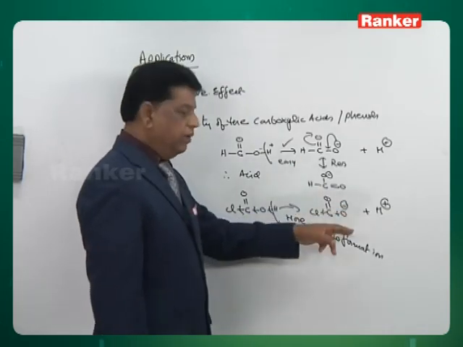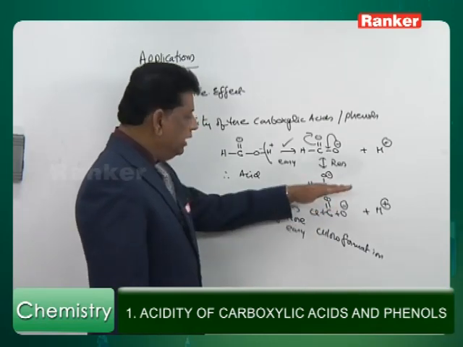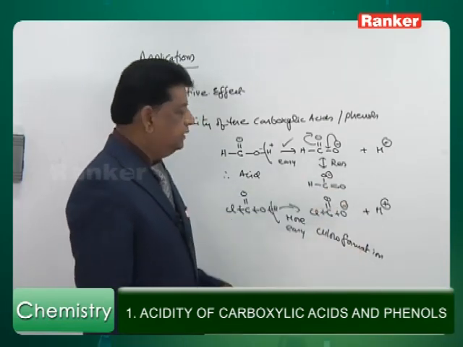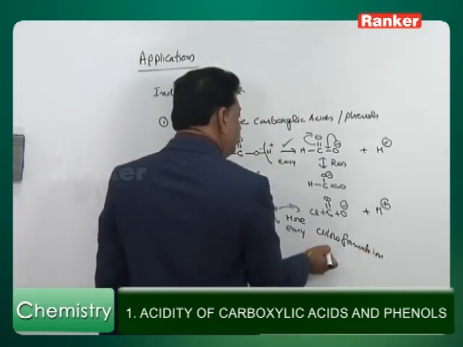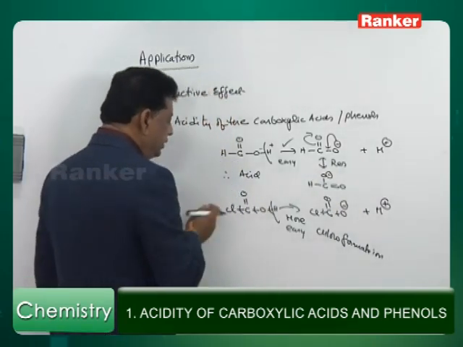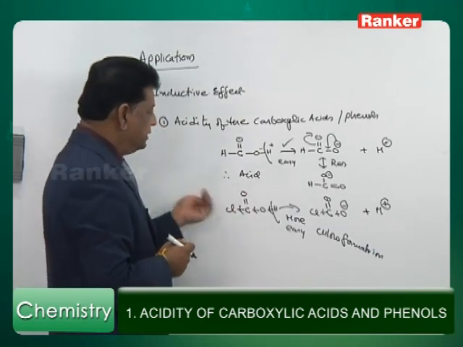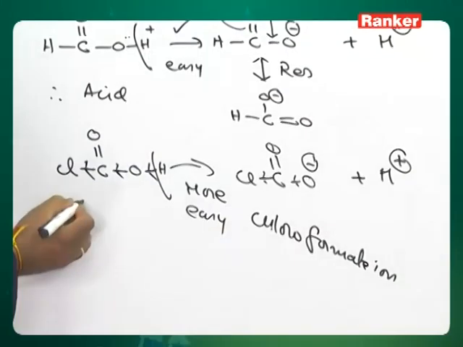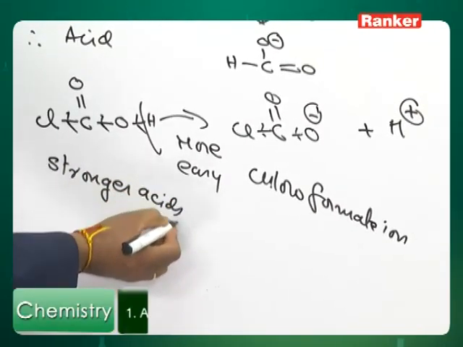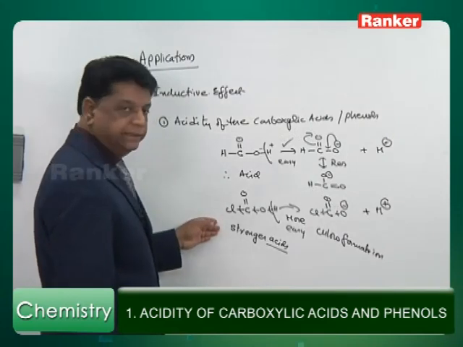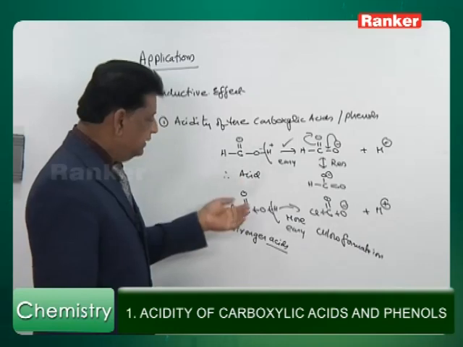O minus is a problem. The minus charge is partly taken out by the Cl, so the effect of the charge decreases. Therefore, it is stabilized. So the chloroformate ion is more stable than the formate ion. That is, the chlorine makes the proton donation more ready. Therefore, it is a stronger acid. Why it is a stronger acid, you can explain in two ways. One is, in the acid itself, chlorine has a minus I effect. Therefore, the proton's departure becomes easy. That's why it's stronger.